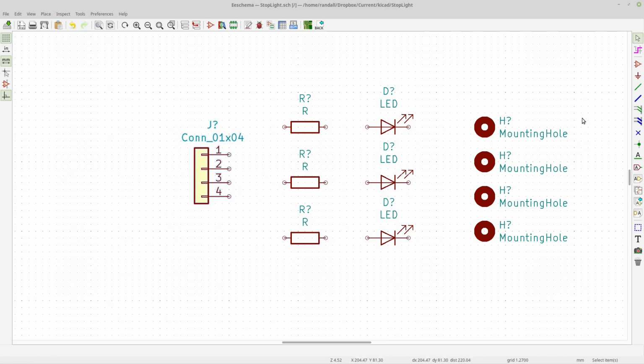So now let's wire it. To wire it, you use the green wiring tool here. So we're going to add a wire, and I'm just going to wire each resistor to its related LED. And then I'm going to wire each LED to each other. These are common grounds, and you'll be able to see that the lines automatically connect. You see that node means they're connected.